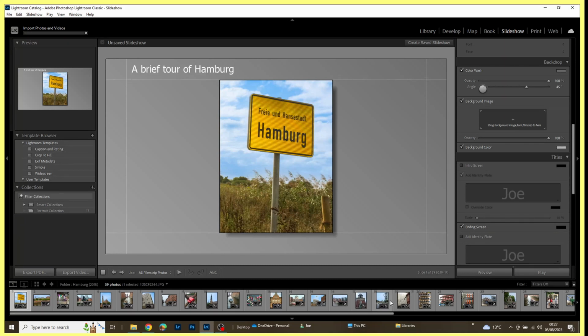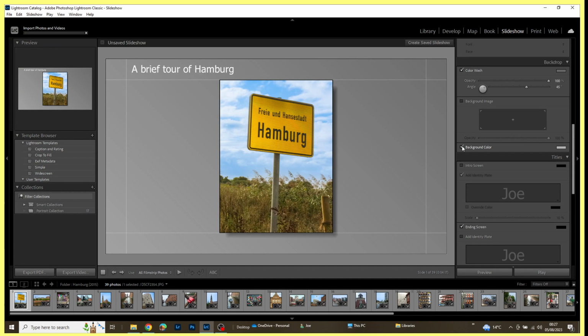So you would need to do that in advance, and bear in mind that when you select the images that you want to make your slideshow of, you don't include your background image, otherwise that's going to come up as a slide. But all you need to do is add your additional image, could be just a nice background textured color or a company logo, company colors, whatever. Import it into your folder, and then you would just drag it up into that box there. I don't have a background image that I want to use, so I'm going to deselect that.